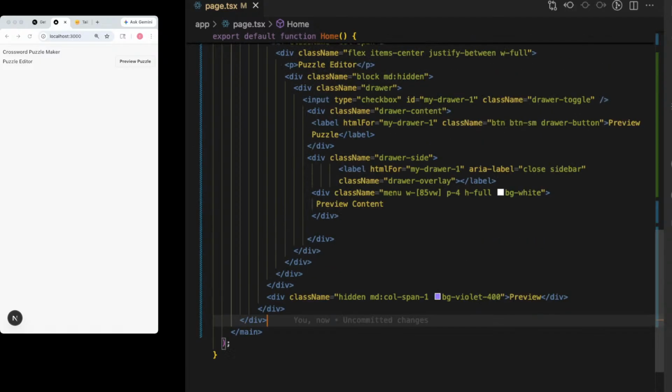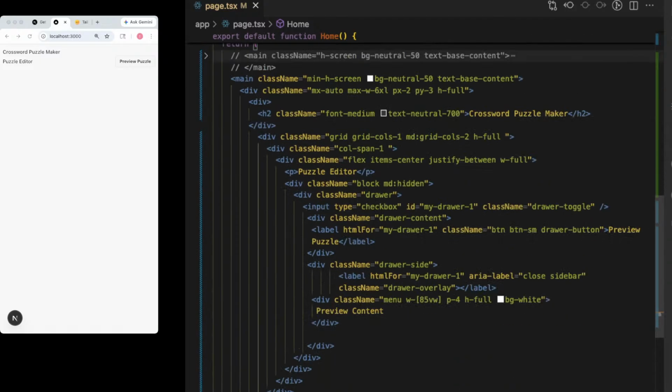Wait a minute, I should have seen this. Why didn't I see this? Column span one on medium, we should see. Wait a minute.